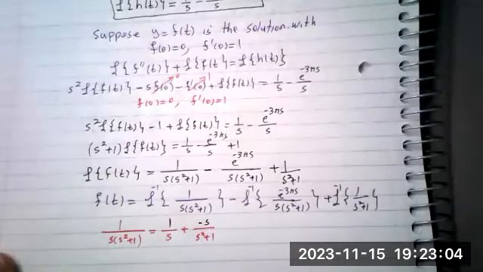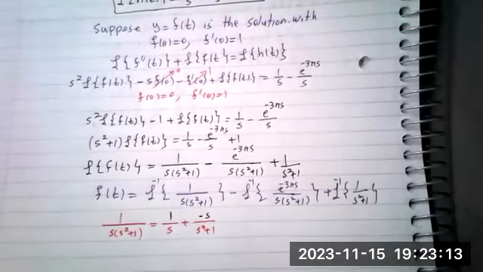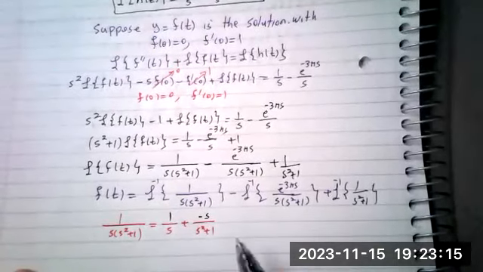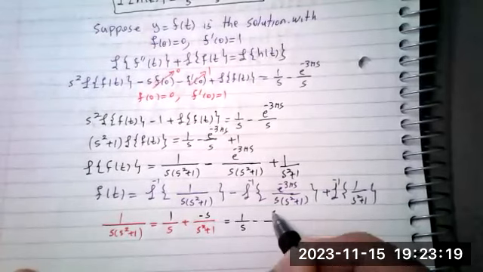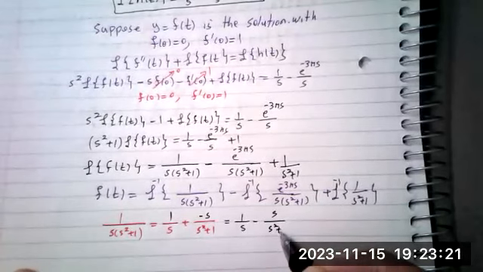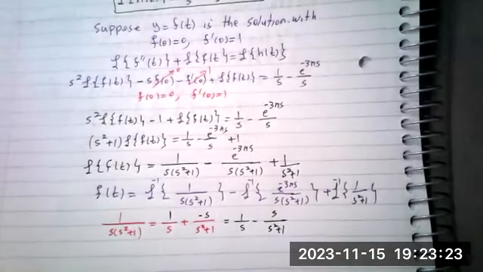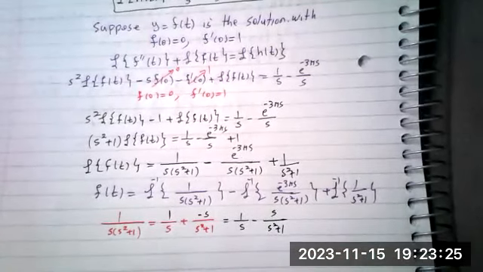You don't need to write, if you want to do it, a1 over s plus a2 s plus a3 over s squared plus 1. No, just get these numbers right away. So it's going to be 1 over s minus s over s squared plus 1. Since it's a constant, you can create it right away.